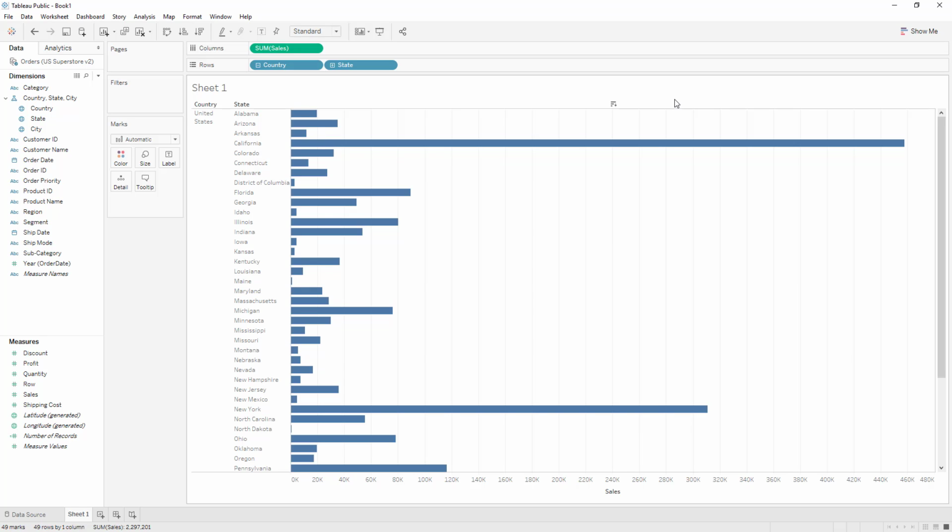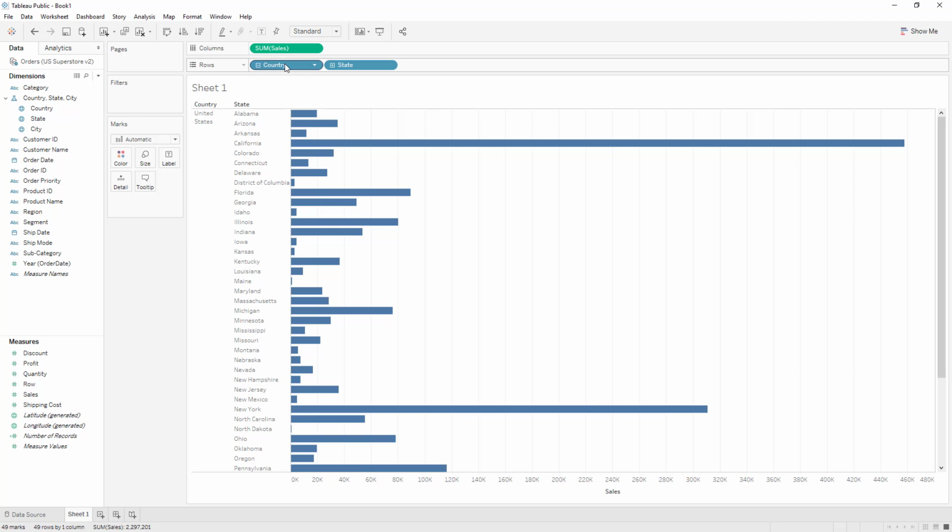Now, this is our default bar chart, and this is good. Okay, and we can see that when I brought state over, it brought over the whole hierarchy. We can see country and state right there. And you know what? All of these states are in the United States, so I don't actually need country there. One of the ways that I can get rid of things, just like with pivot tables, when we would drag something off of a pivot table, I can do the same thing here.